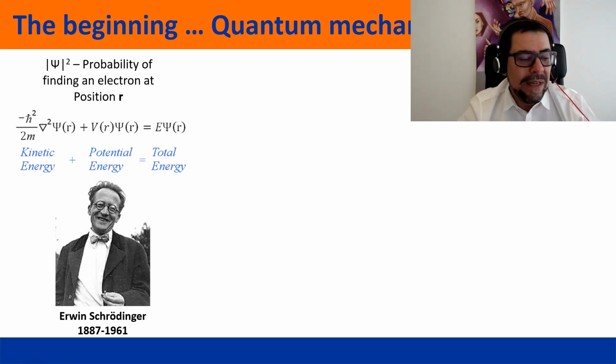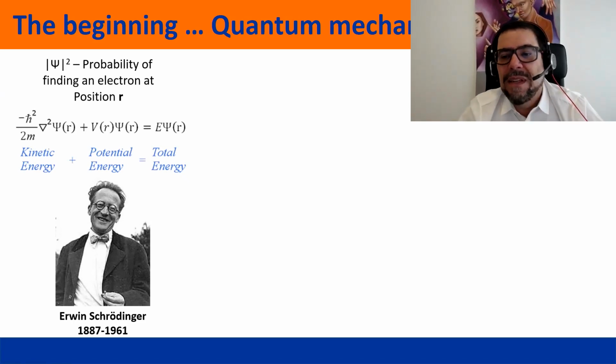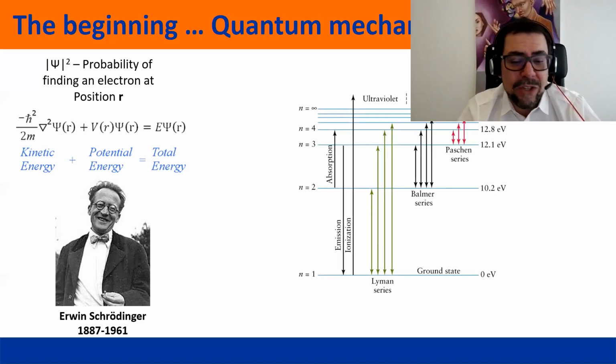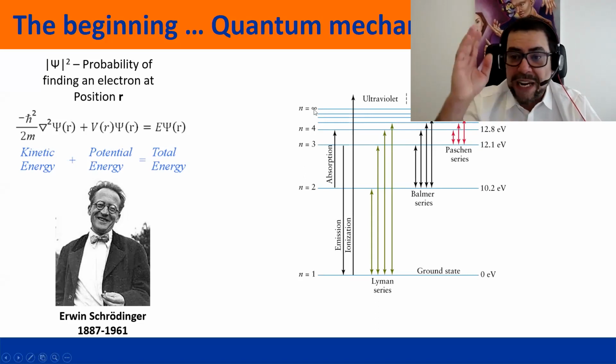So essentially what Schrödinger did is that he took this equation, it's a differential equation, he put the Coulomb potential for an electron moving around a proton, the simplest element we have, which is hydrogen, and he solved this. And by solving this, he found that the solution of this equation essentially produces discrete energy levels that could be numbered from 1 to infinity.